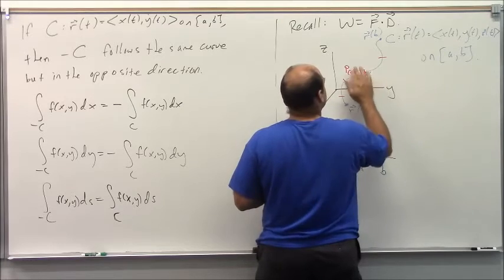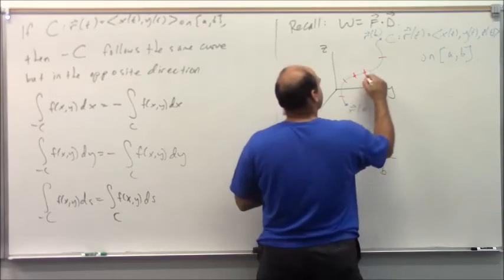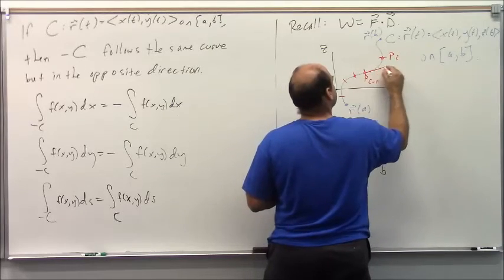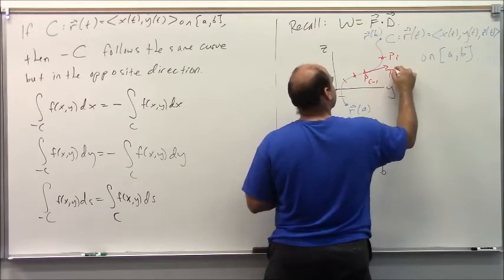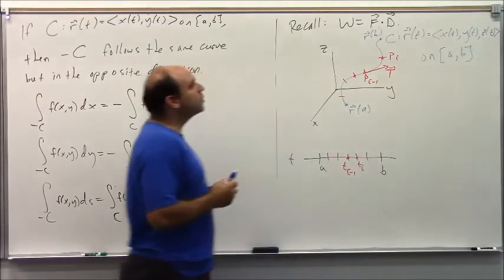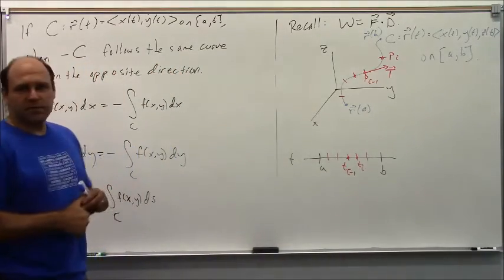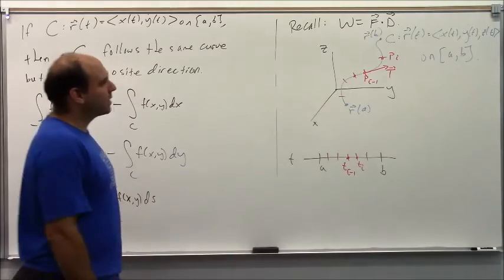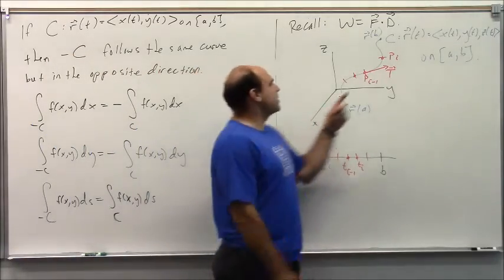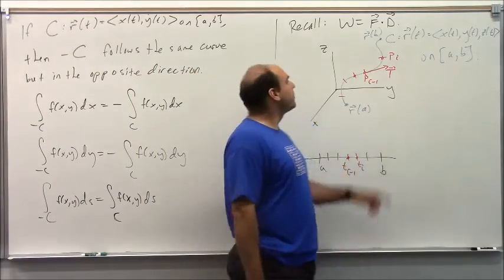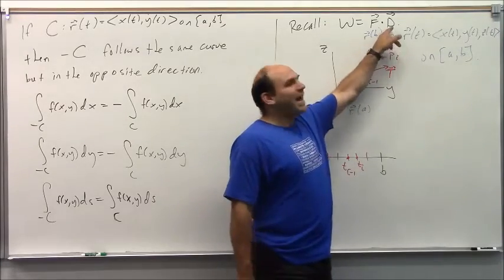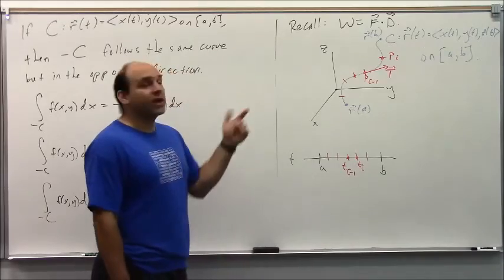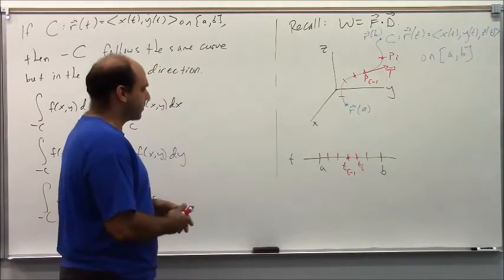I chose a bad spot for that, so let me pretend this one's P i minus 1 and here's P i. So here's my tangent vector. And I'm going to take the unit tangent vector at P sub i minus 1. That's the direction that I'm traveling when I'm at P sub i minus 1, and so that's the best approximation for what the curve is doing there. I'm going to take that as the direction for my displacement vector, not actually the unit tangent.